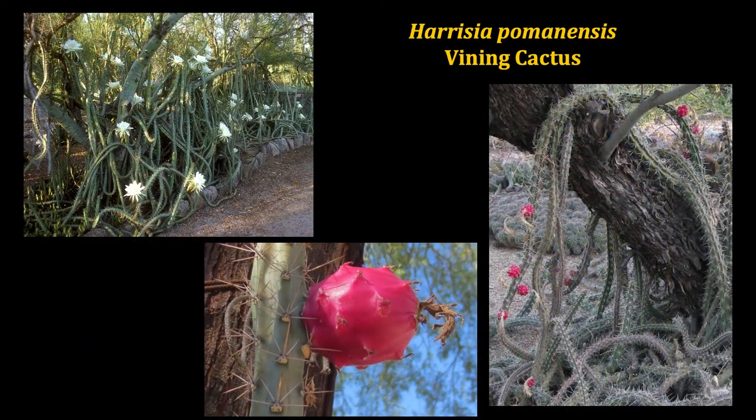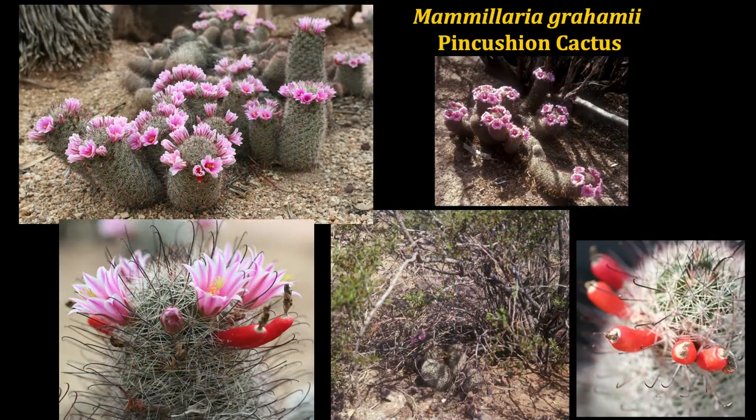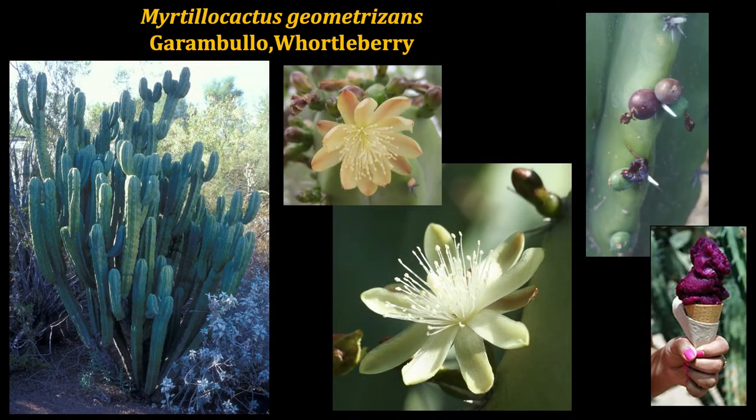Here is a vining cactus — you can find different types of these vining cacti to include in your garden, and those fruits are quite tasty. Even our red yuccas that we see everywhere — you can nibble on those flowers, which have a mild corn flavor, good to add to salads in the summer. A real small pin cushion cactus has tiny little fruits but they are delicious. And this from Mexico, this wortleberry or garambuyo — the flowers smell like jasmine, filling the air in the morning. When you get pollination, those fruits are about pea size and their flavor crosses between a grape and a blueberry. You can see some sorbet has been made out of that fruit. All these cactus fruits are very popular down in Mexico especially.